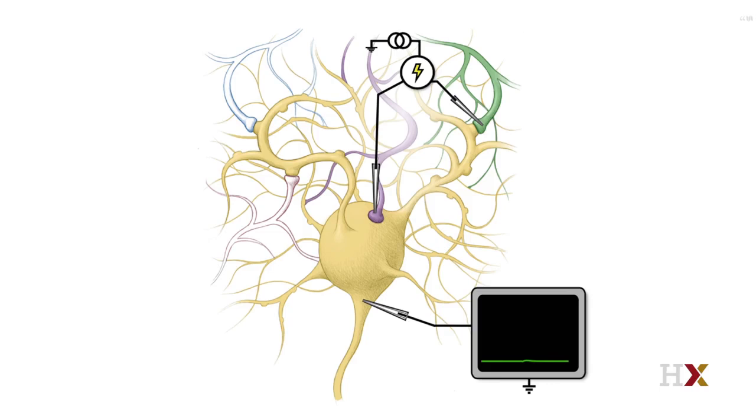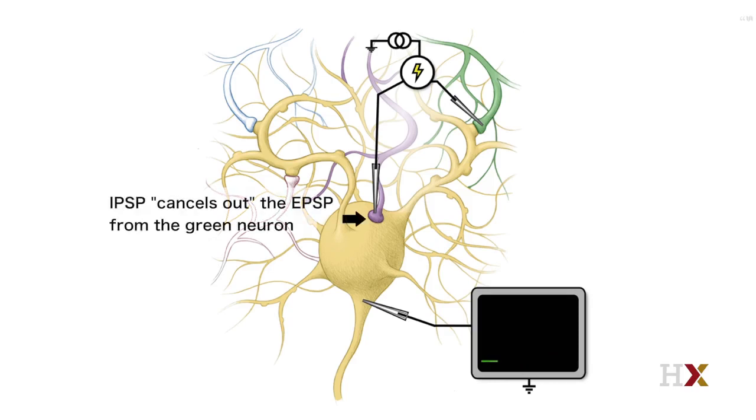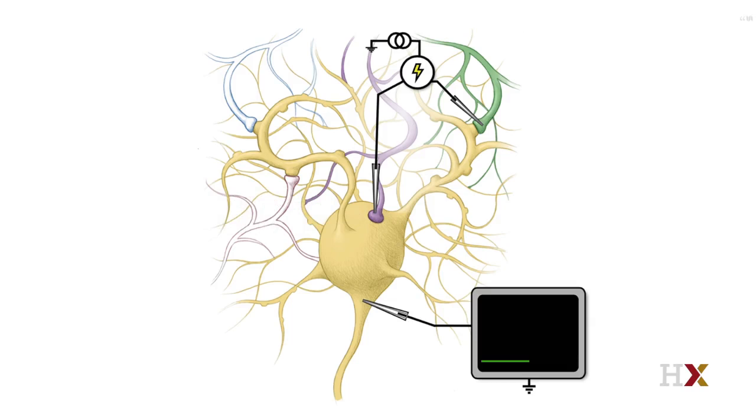Since the opening of the inhibitory channel holds the membrane potential at around its resting potential, it effectively cancels out the EPSP. The membrane potential of the yellow postsynaptic neuron, thus, remains largely unchanged. This effect is called shunting, and it's another example of a nonlinear summation, as mentioned in the previous segment.